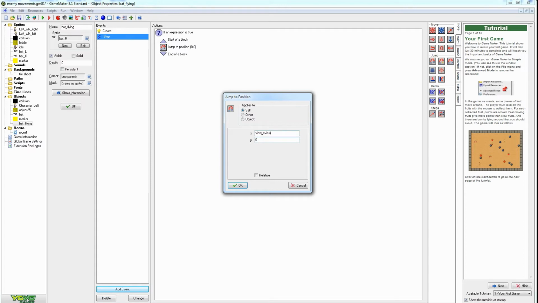I'm going to say also minus 60 pixels. So this definitely means it's off the screen. If you just do X or view X view, assuming this is my window and this is all I could see, he'll pop in right at the edge of the screen. So if I have minus 60, he'll pop in over here before he comes in the screen.